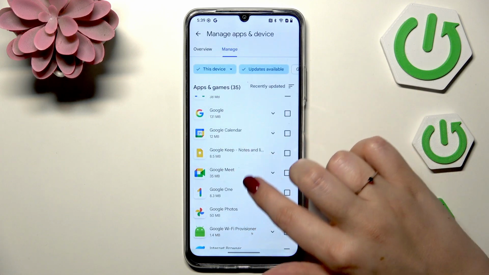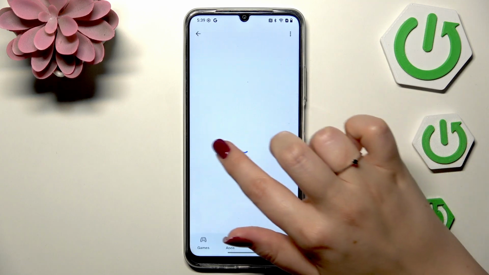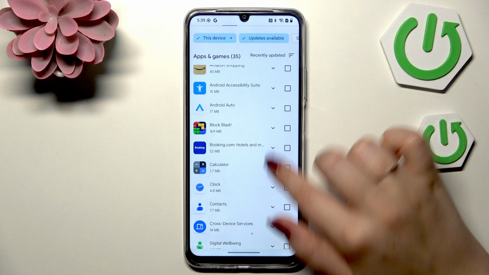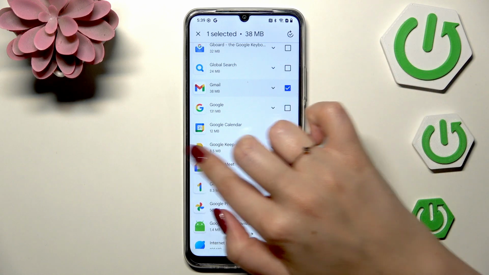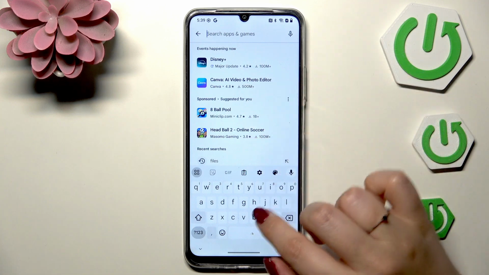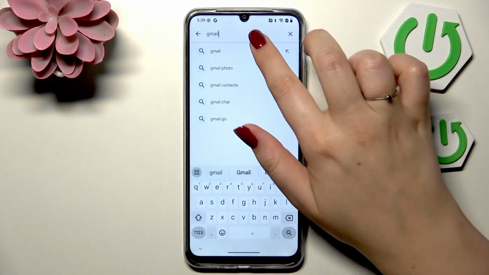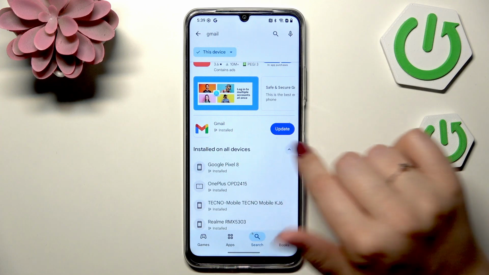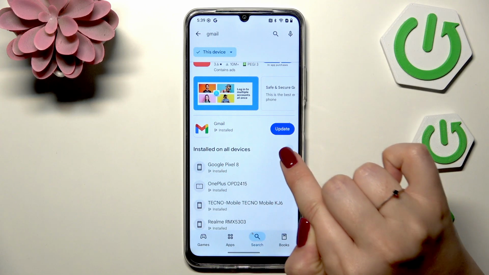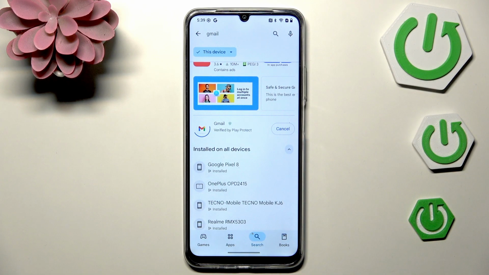So let me choose maybe Gmail. Just mark the option and then tap on update, or if you will, just search for it. Just let me show it to you quickly. You will see this update icon next to the app. We've got the information that it is installed and it needs to be updated. So just tap on update. And by downloading a newer version, you can fix some problems. And I highly recommend, again, after the whole update, just restart your device to, again, confirm everything.